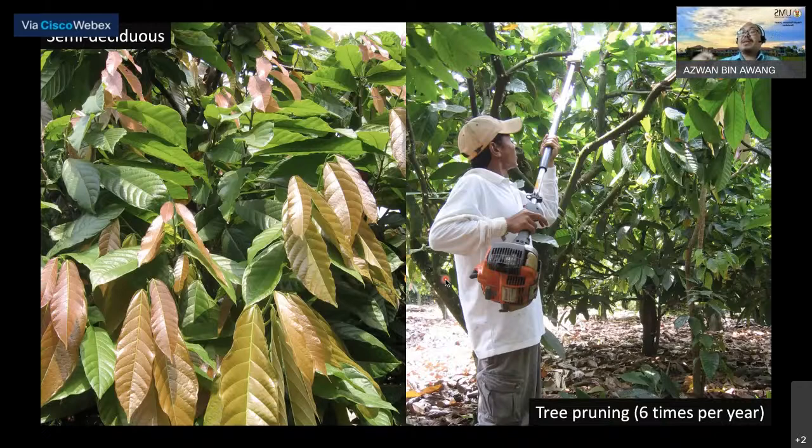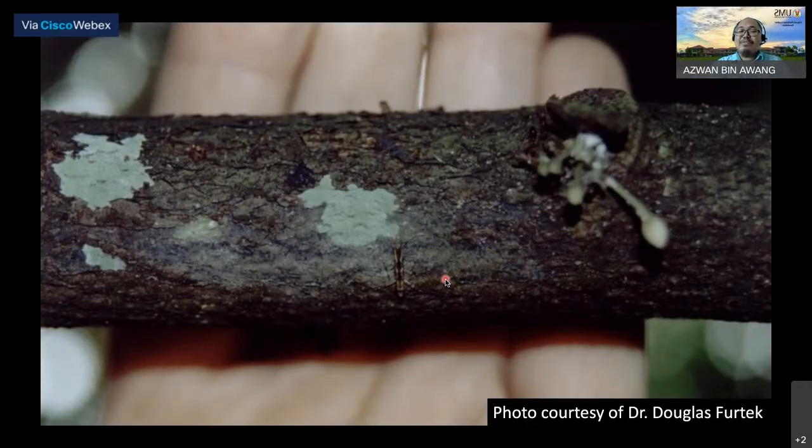By pruning, more sunlight can come in, all right? That reduces the humidity a bit, so we can also prevent giving a home to pathogens as well as insects. And because we fertilize our plants, we give baja, right? By pruning, the nutrients can be distributed efficiently to the needed branches or productive branches. Just to give you some ideas.